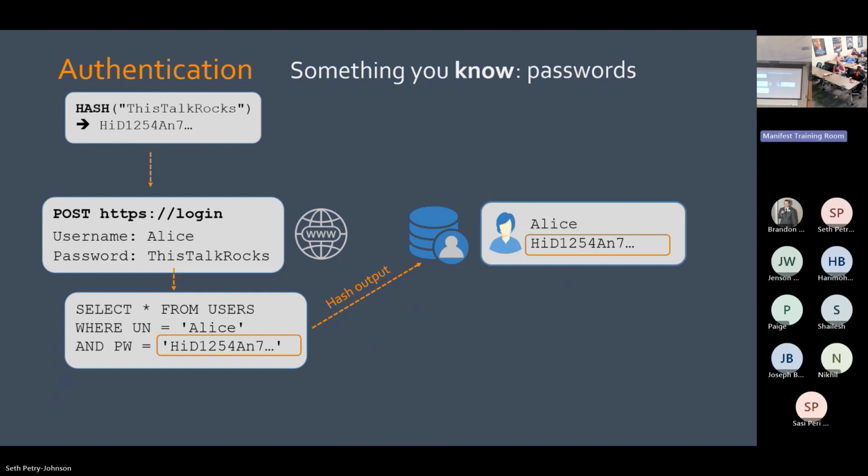So when the user submits, that goes as a hash to password? Yeah, so the user submits in plain text, right? Server gets it. Server says, I'm going to hash what they entered here. That turns into this. I'm going to query for this. That's what's in our database, right?